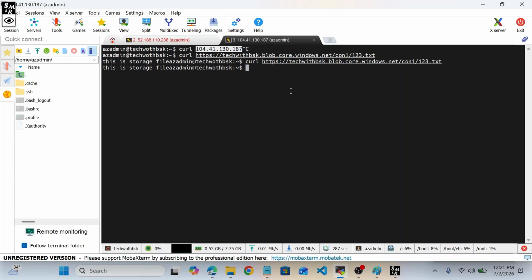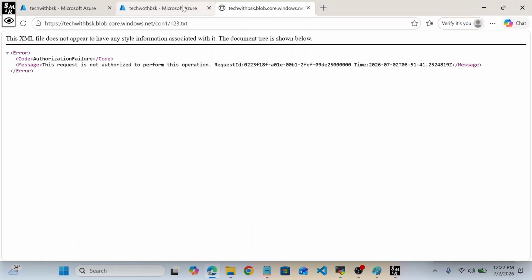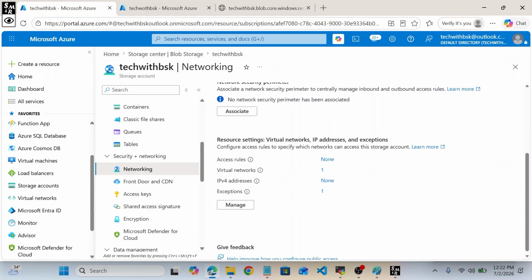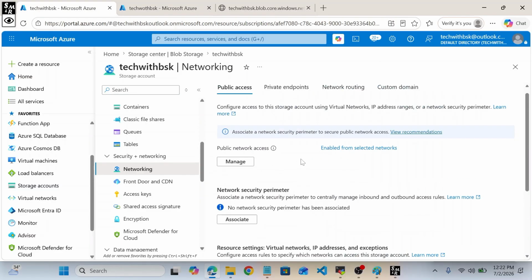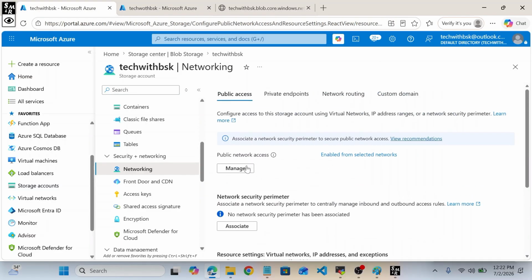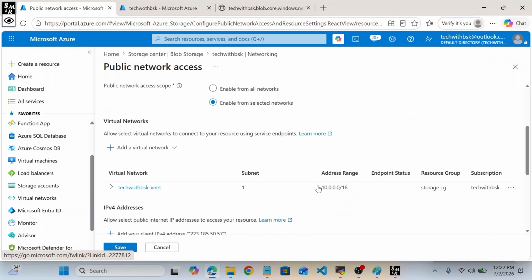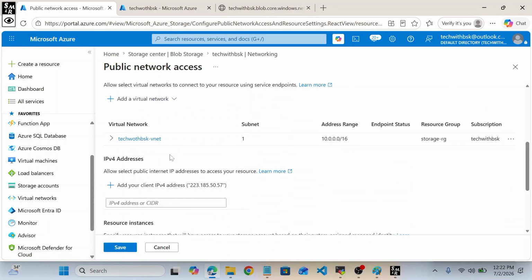There is one more case. Few users need to access publicly. For that reason we have an option where we can enable the client IP. By using the client IP enablement, we can enable a few users. Within the subnet, all the resources can access.